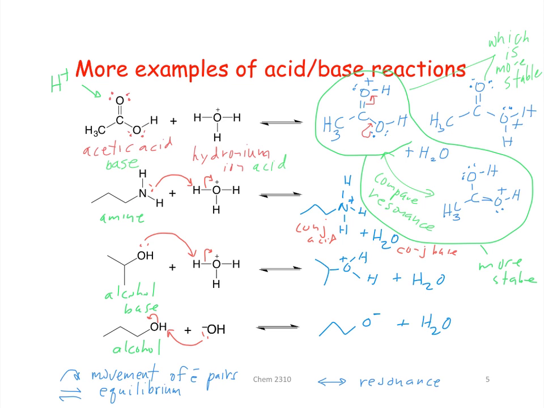So these are just some examples, and as we learn which acids are stronger than other acids, we'll be able to predict these each time. It's always the stronger acid that donates its proton. So let's just make sure we know. This is the acid. This is the base. Here's the base, here's the acid. This is the base, this is the acid. And we have it up here as well. These are just some good examples.